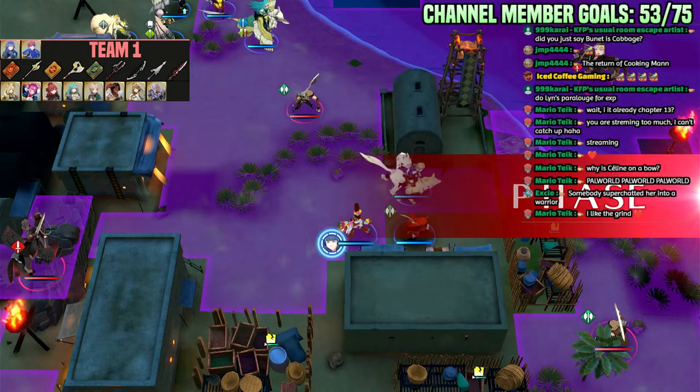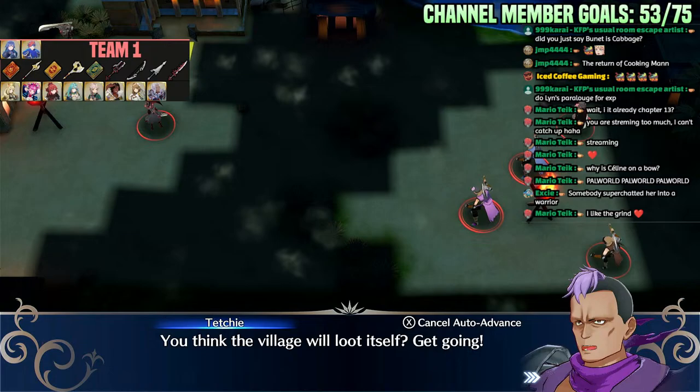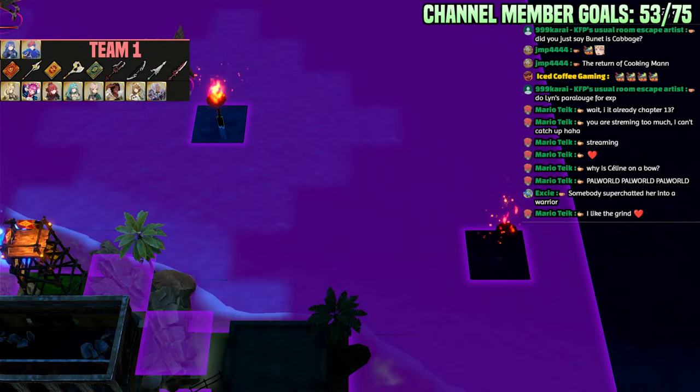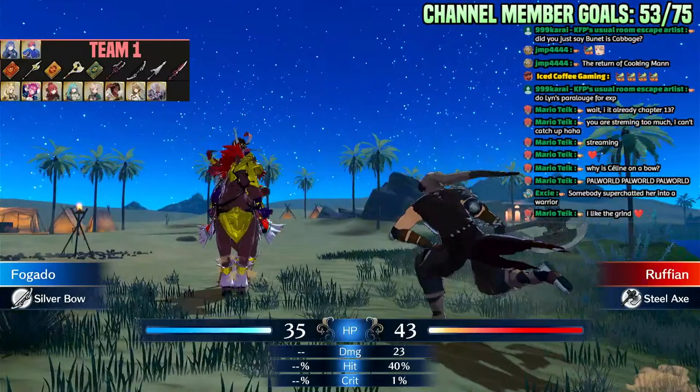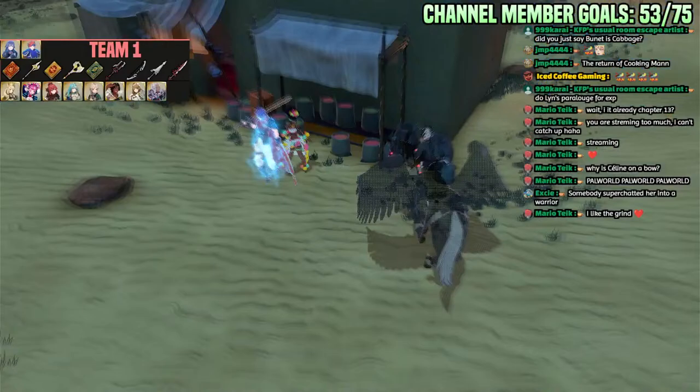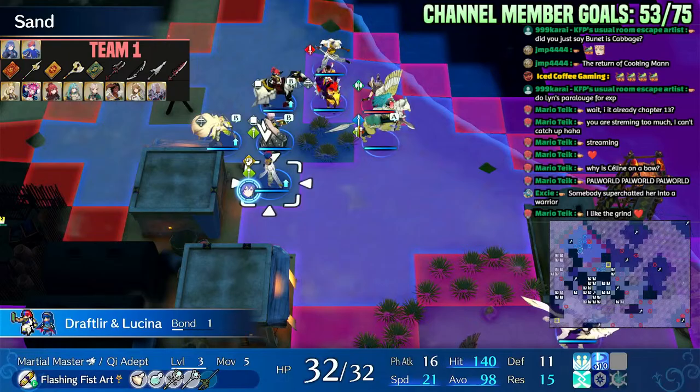You think the village will loot itself? I love this guy. Think the village will loot itself? Yeah, start with that house there. Yeah, let's go. Like how enthusiastic they are about pillaging. That's exactly what I imagine them to be like, too. Because they're obsessed with pillaging. That's the only thing they care about. Is just attacking, not even the people, attacking the houses. That's what bandits do, and thieves. They attack the villages and the houses. They plunder.